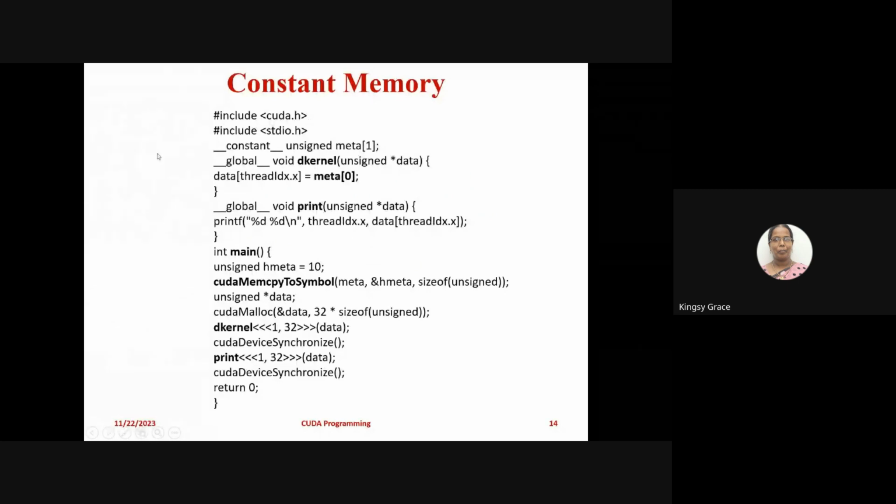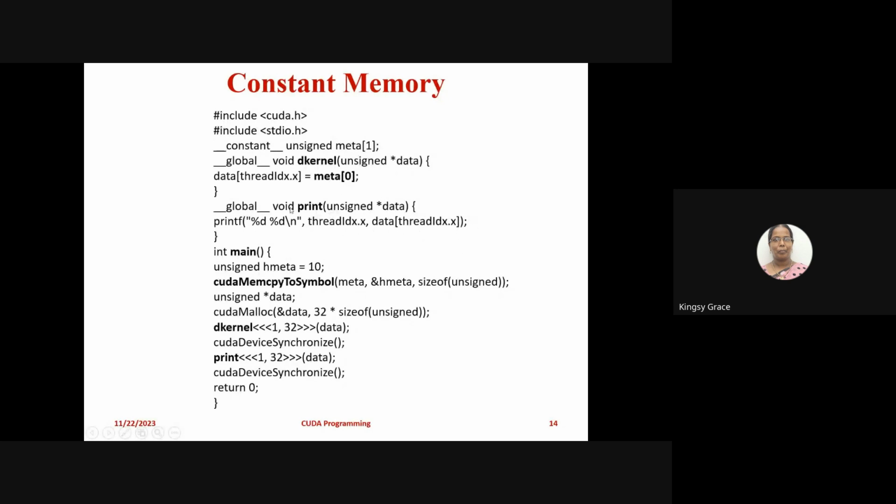See here, this is a program. Constant memory, same thing, this is available in the previous slide. Then we have written one more kernel for printing that particular value: what is there in the threadIdx, and what is there in data[threadIdx.x].